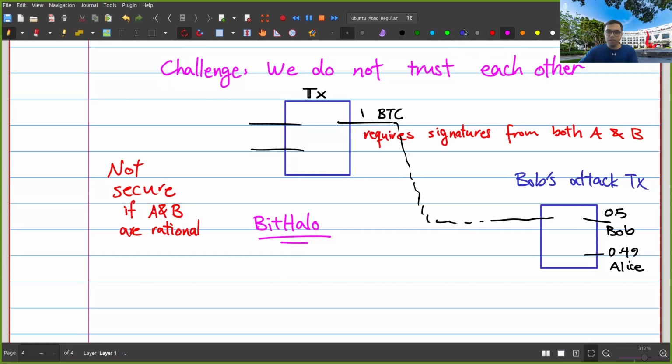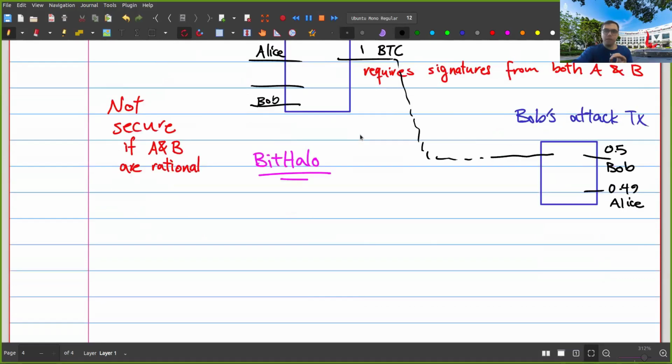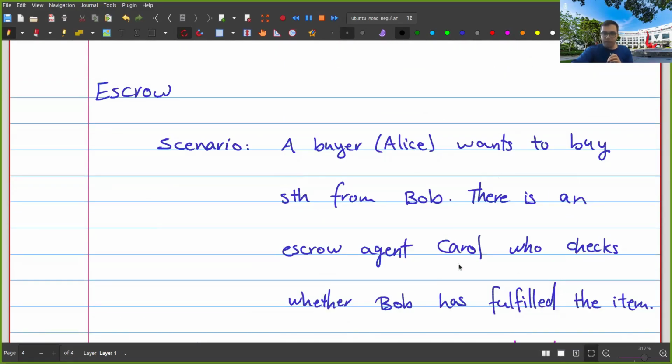And of course, the other thing I could do here is to require this first transaction to also have some input from Bob. So it has some input from Alice. I could also require some input from Bob, so that Bob is also putting down a deposit, so that when the money is locked, Bob is also losing something, right? So we could do these kinds of things. But again, our basic assumption in this course is that everyone is rational. So we're not considering the cases where someone is willing to punish the other side, even if they lose money themselves.